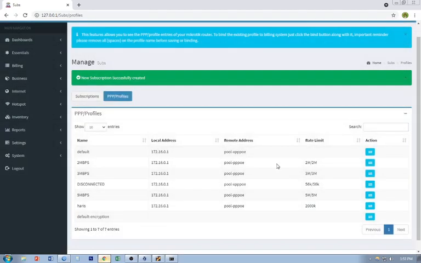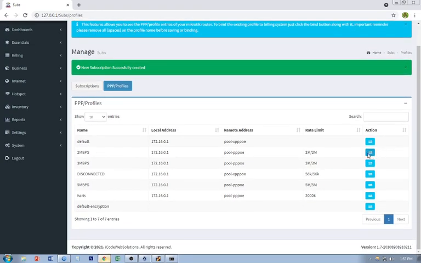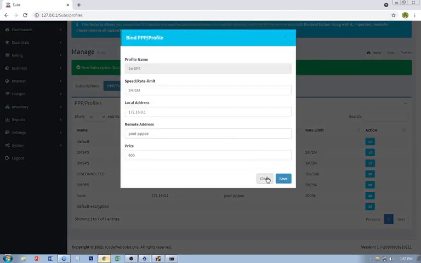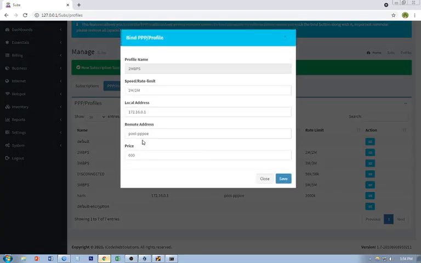Just notice, when I click the save button, it actually disappears from the list. I did that so that you will not be confused when entering or binding profiles.